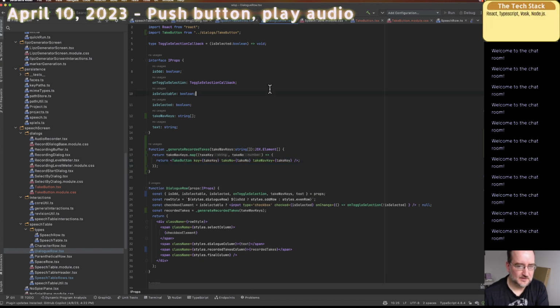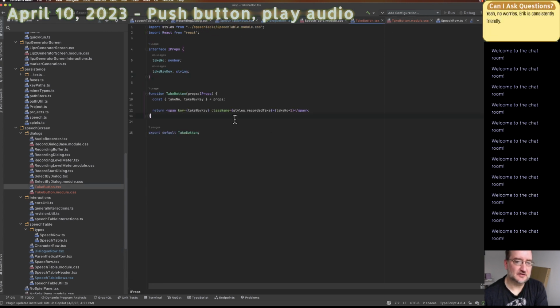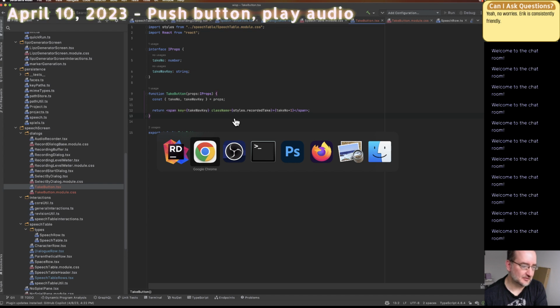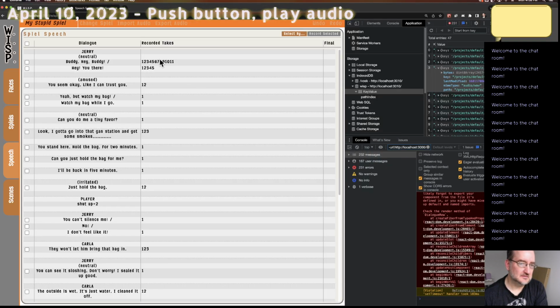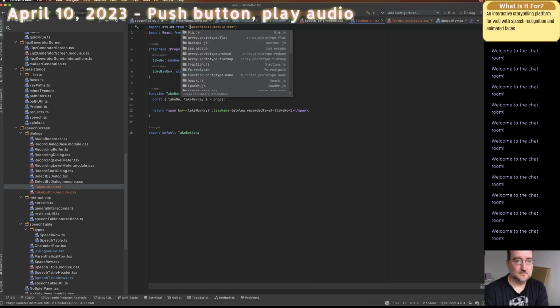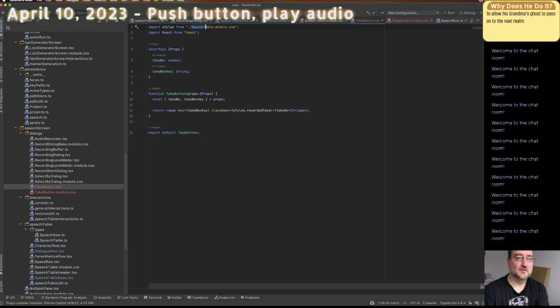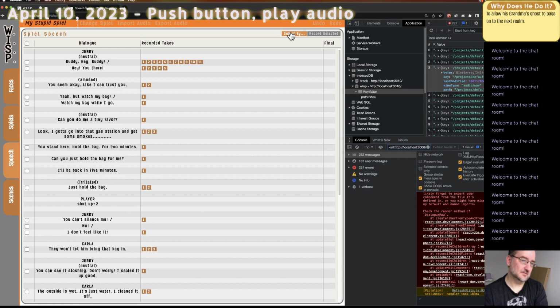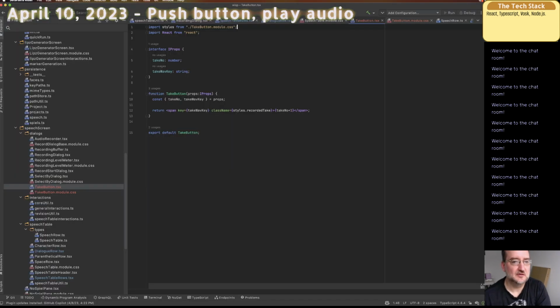Okay. So that should give me no new functionality, but it should render the same as it just was doing. Oh, wow. No, because it's missing the styles. So let's do an import from take button. There we go. All right, so that's giving me exactly what I had before, but I refactored the code somewhere where I can get more sophisticated with it.